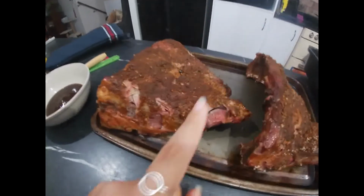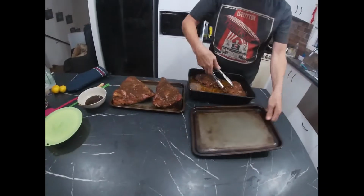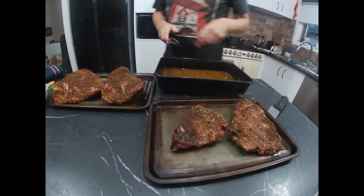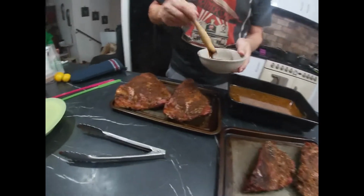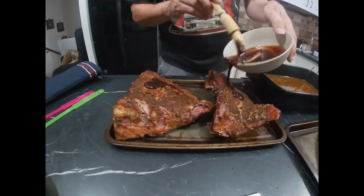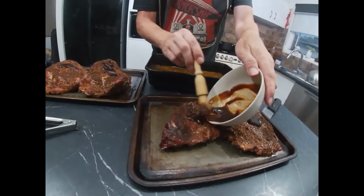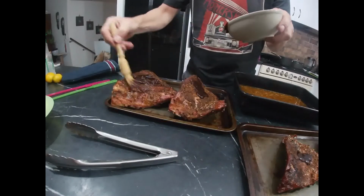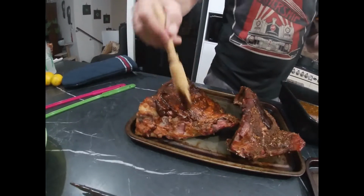This will turn into a gravy, a juice. Even Pluto can sniff them. So all we're doing now is just glazing them and coating them, and these are going to go back onto the barbecue afterwards.